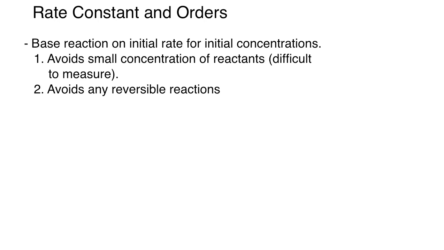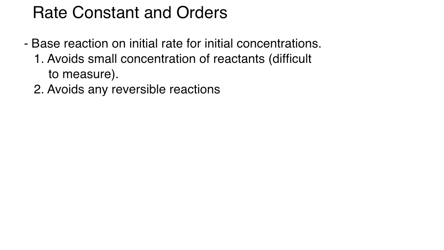So if we go at the beginning of the reaction and it's just reactants that we've dumped into the flask fresh and we're starting it, there is no product that's been formed. So it eliminates the possibility of reversible reactions occurring at time 0 or at some initial small amount of time chunk that we're looking at. Those will tend to happen as the reaction proceeds further and further on. All right. So that is the reason we always like to base this. It's a little bit of theory, but that's the reason we always want to base our determination of a rate law for these reactions on initial concentrations and initial rates that we find.